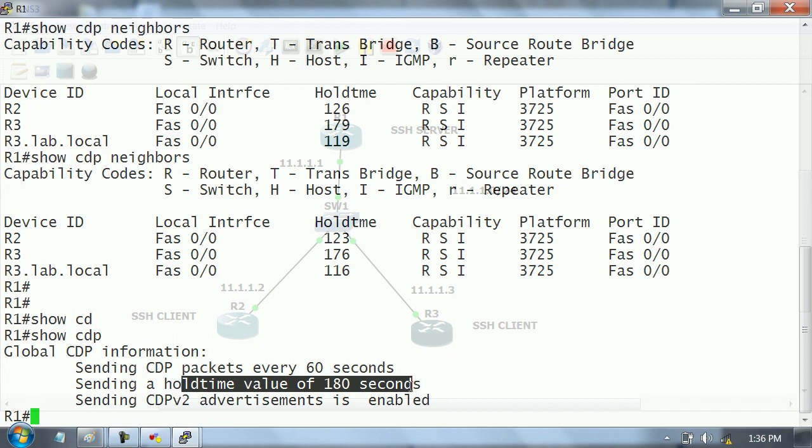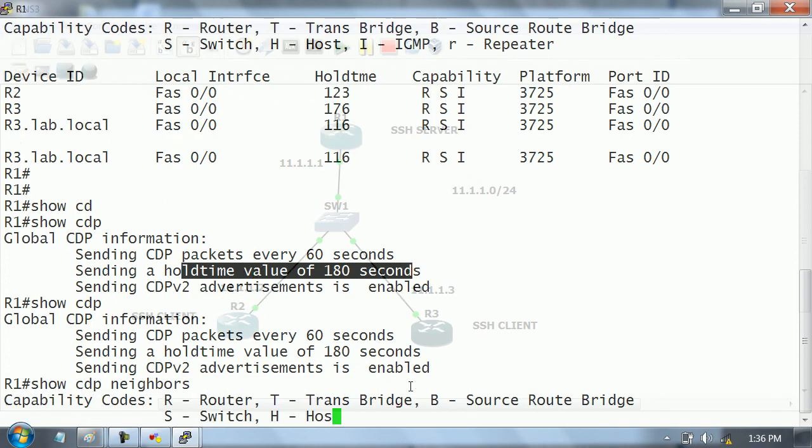Fine. So, both routers are exchanging CDP packets after every 60 seconds. Agree? Now, if one router stops sending CDP packets, other router will wait for 180 seconds. After 180 seconds, he will remove his entry.